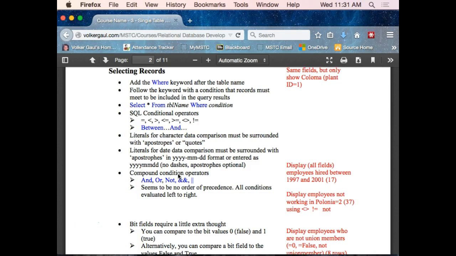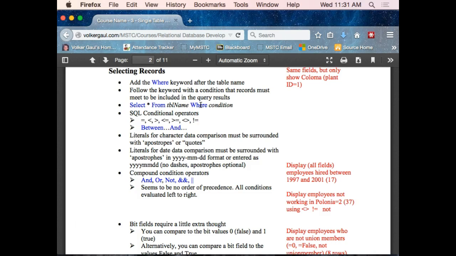You can do some very powerful things here. A lot of this ought to look fairly familiar. What's different is notice the select star, and wherever you see a star, you can put a field list in there instead. So I could put first name, last name, union from the table. And then there's a where condition. Where clause is what this is called.